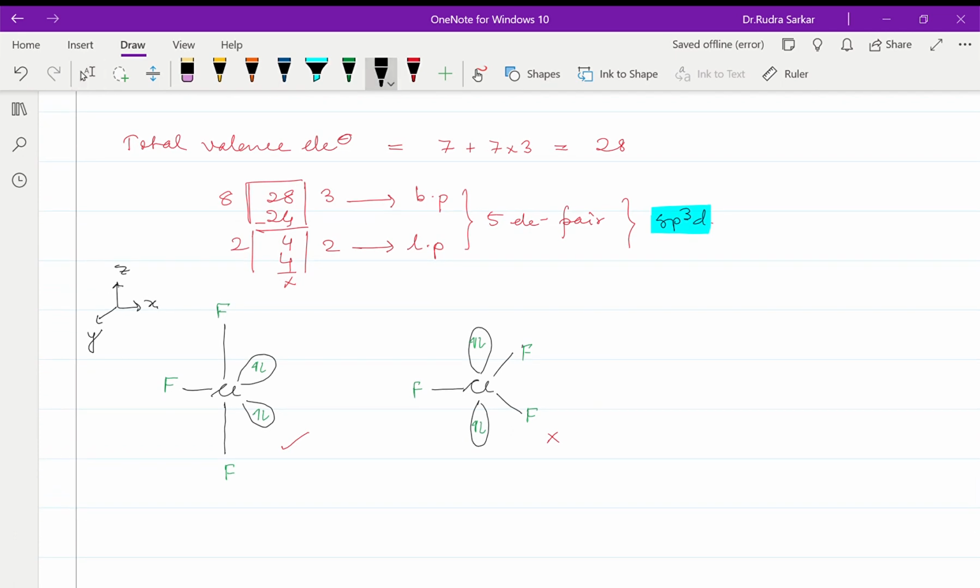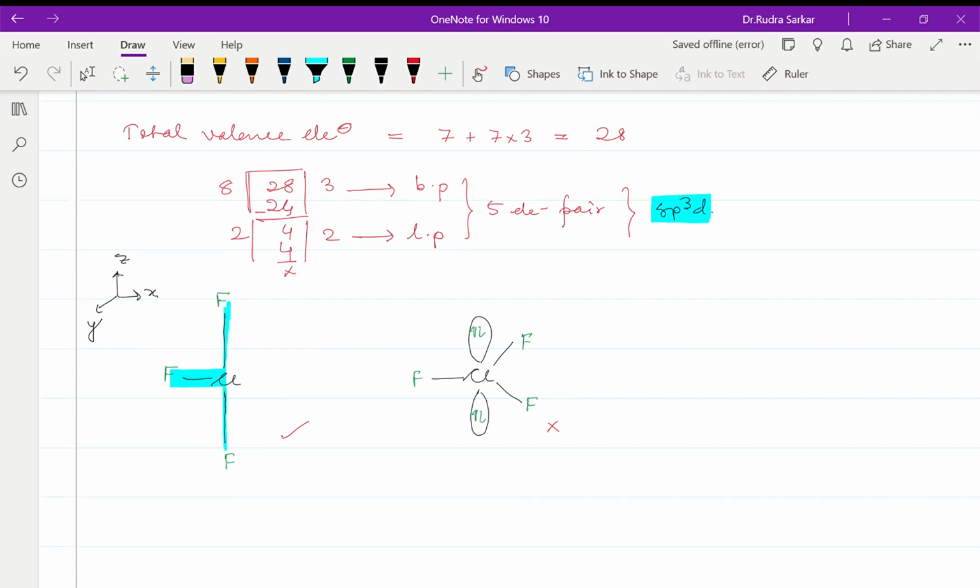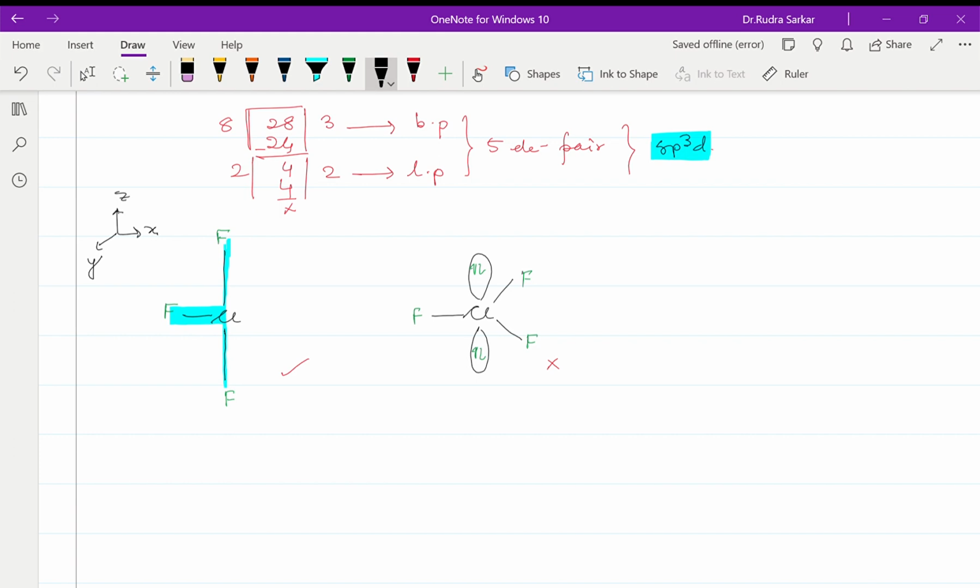Okay. So now, what is the shape of the molecule? If we have to predict, we will say that the shape of the molecule will be represented by the bond pairs only. And if you consider this shape and forget, so if I erase these electrons now, what is the shape that you see? It looks like a letter or alphabet. So what is that alphabet? We will say it is T-shaped. So we will say the shape of the molecule is T-shape.